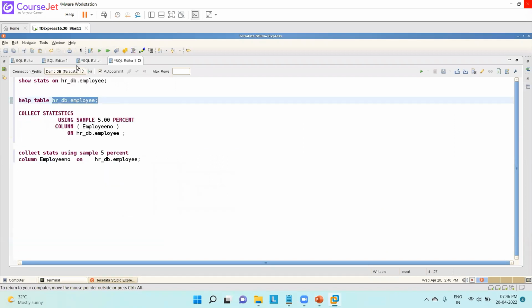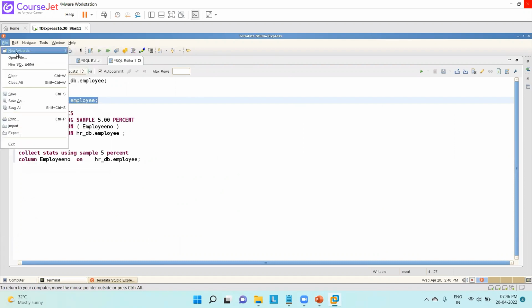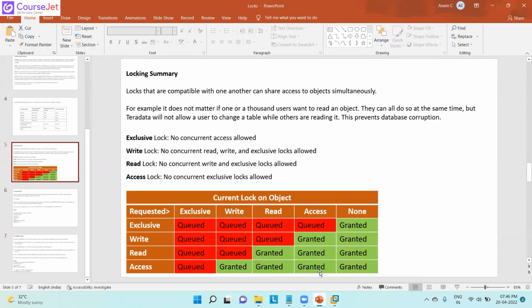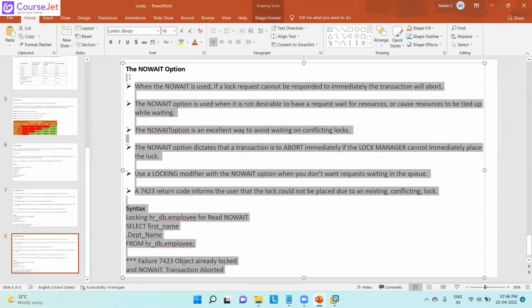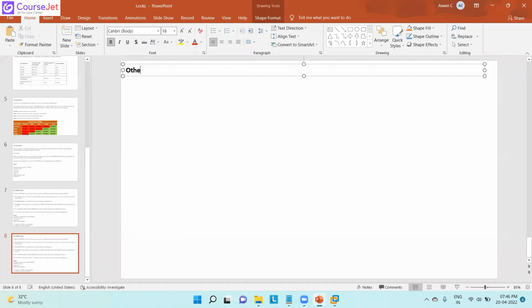Sure. In these normal cases of reads and writes, we won't be involved much, and we also can't do anything because these are automatically set, right? But we can get involved in other locks. Let me put it in this slide, it will be useful for you. So let's look at other locks.